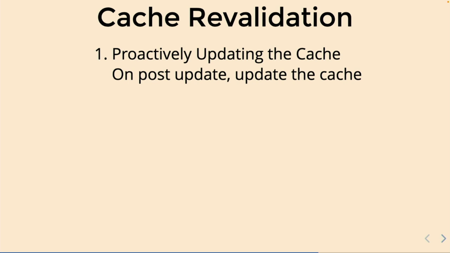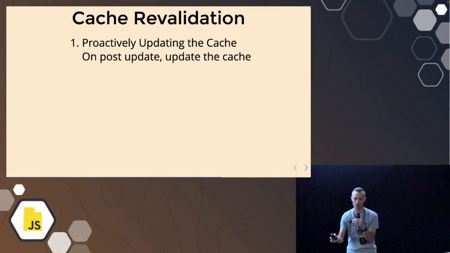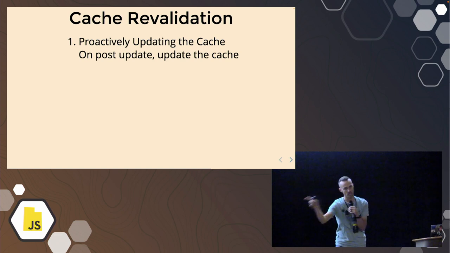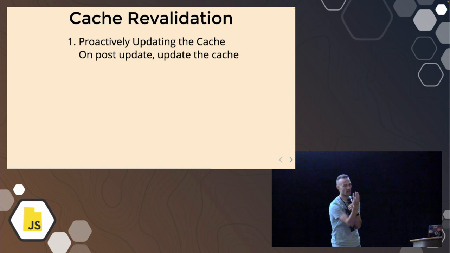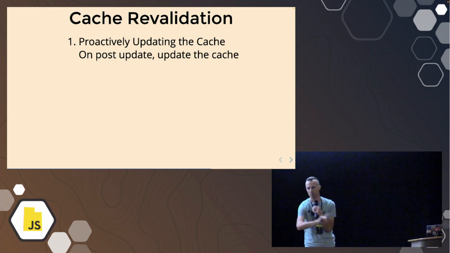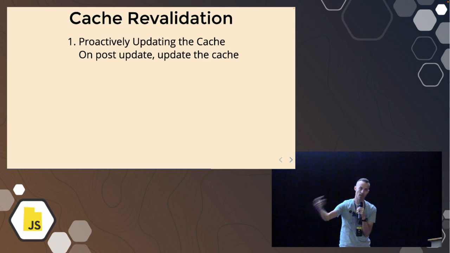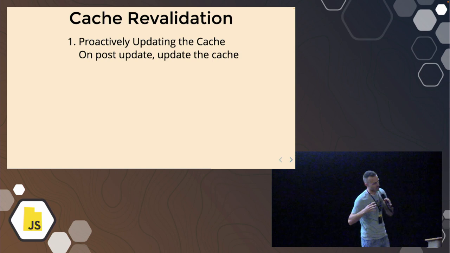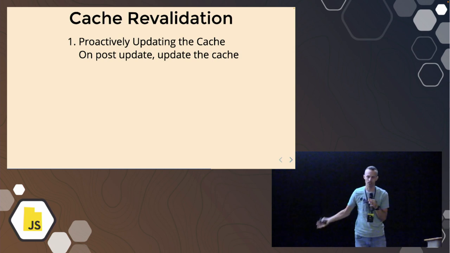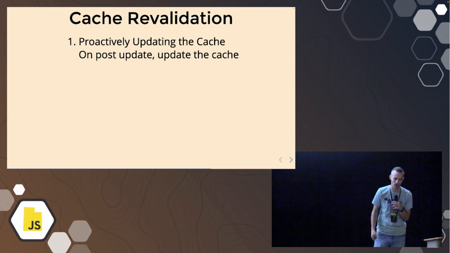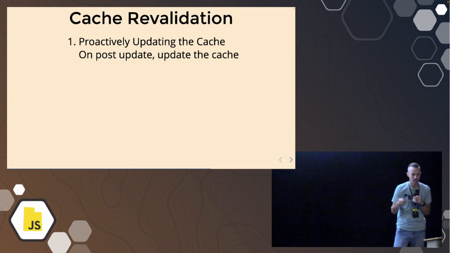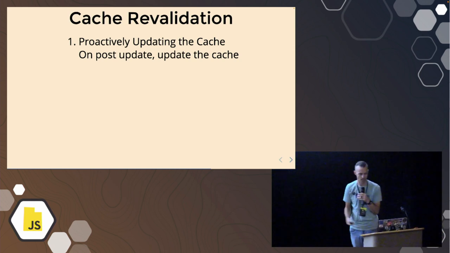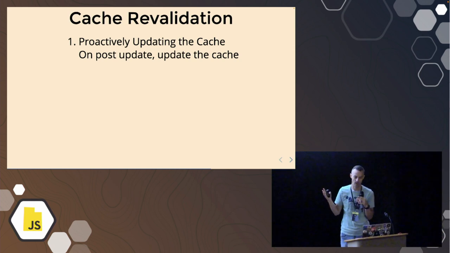I have a GitHub action that anytime I push a content update to my website, it will tell my server, hey, there was an update to this content. My server will go and download, still continuing to serve cached values to users, but it will go and download the MDX from GitHub and then recompile the blog and update the cache that way. And so for about 10 seconds, users are seeing a stale version of my blog post. That's reasonable enough for me, and so we are cheating because I don't include everything as part of the cache key for that. The cache key for my blog post is just the slug.